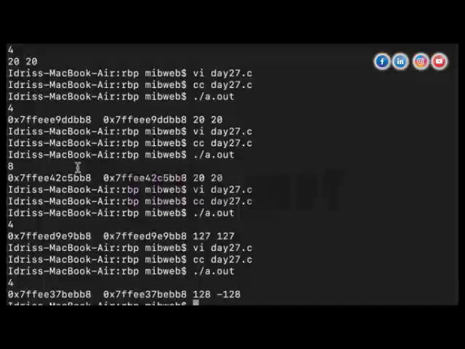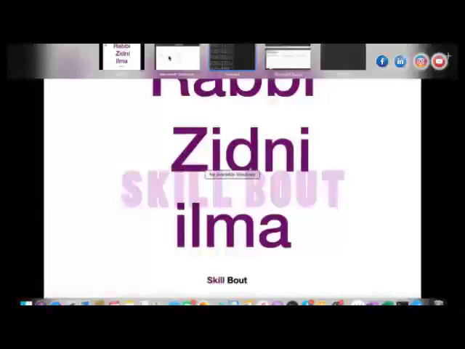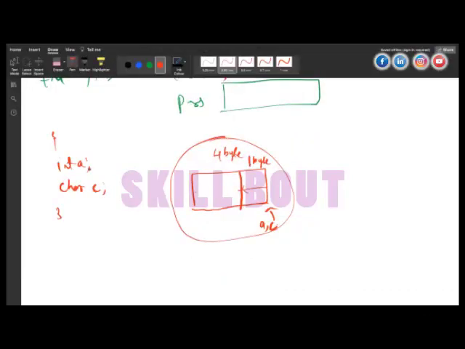That is the reason I told you at the beginning what the help of the data type is. When I told you in the first class that all the classes are connected with each other, if we understand the first class, then it will be easy for you. Since it is an integer of 4 bytes, it will go to the initial address and access 4 bytes. Since this is a character, it will go to the initial address and access how many bytes? 1 byte. Got it? Clear with this?